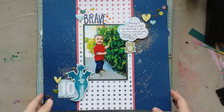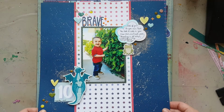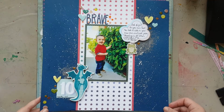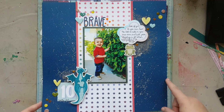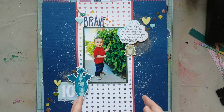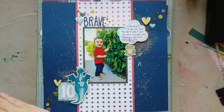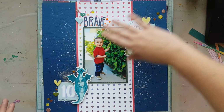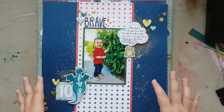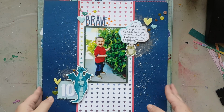So this first layout, I made it, I believe it was November, December, around there. I just used some blue cardstock, went vertical in terms of using my patterned paper, and then to create movement I added embellishments from one corner to the other. And the background has just some splatters of white acrylic paint and gold acrylic paint.